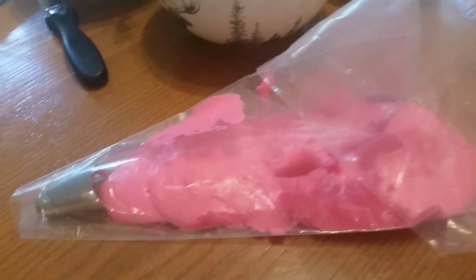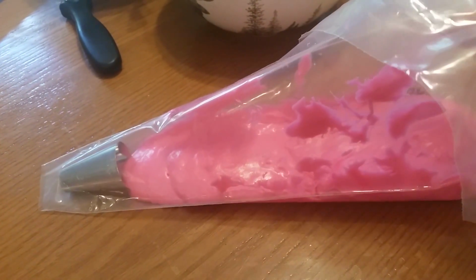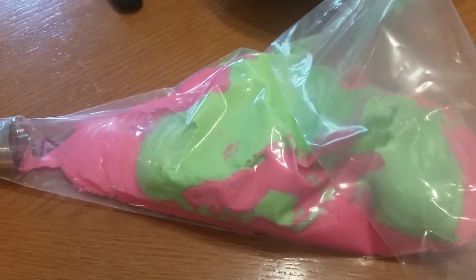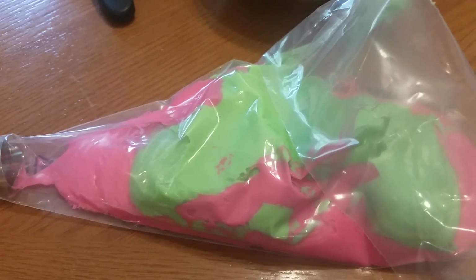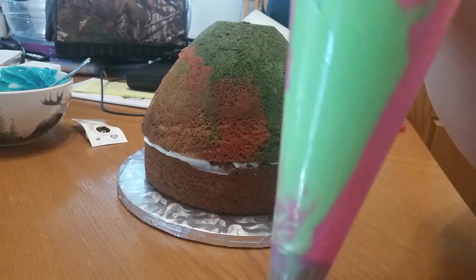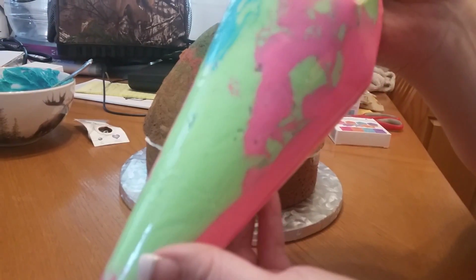Okay, so now you can see that's completely layered on the bottom. And then we're going to go ahead and put the next layer on top. Okay, and as you can see, the green is on top. I'm going to go ahead and do the same thing with the yellow and the blue, and then I'll show you when we're ready to pipe. Okay, so now we have all 4 colors in there.